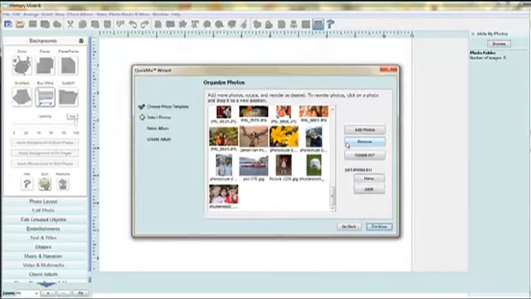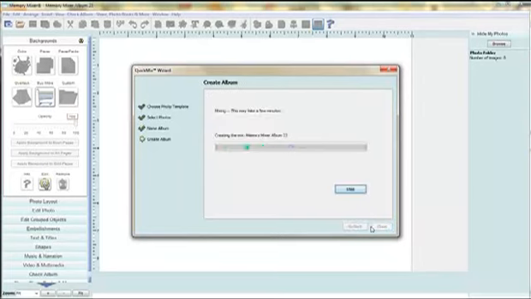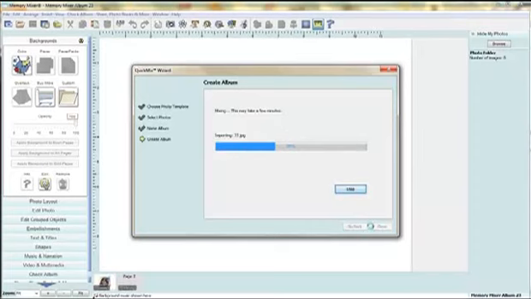And now I could go and get more photos if I want, but I think this is enough here. So I'm just going to go ahead and say continue. Now I'll name my album. I'm just going to go ahead and leave it as MemoryMixer Album 23 and I'll create the album. Now the other day I was testing this and it literally just took about 5 minutes to build my album and to do the next steps that I'll show you. It really is a slick feature.